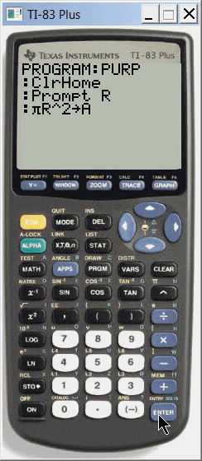I'll continue now because we've stored the area. We could also say 2 alpha R stow to alpha D.